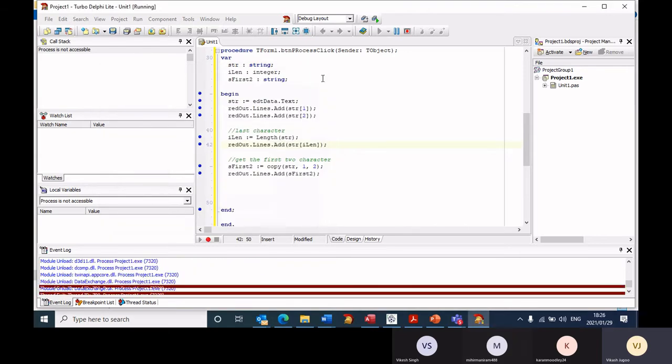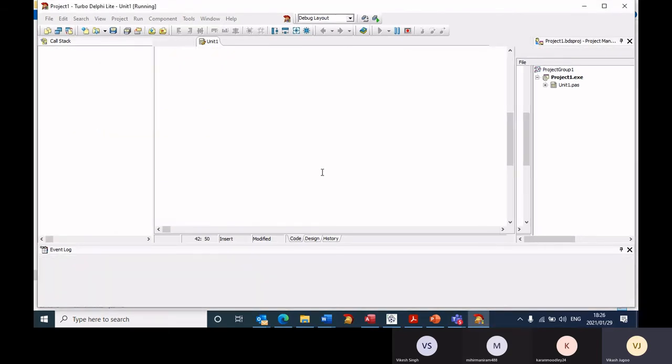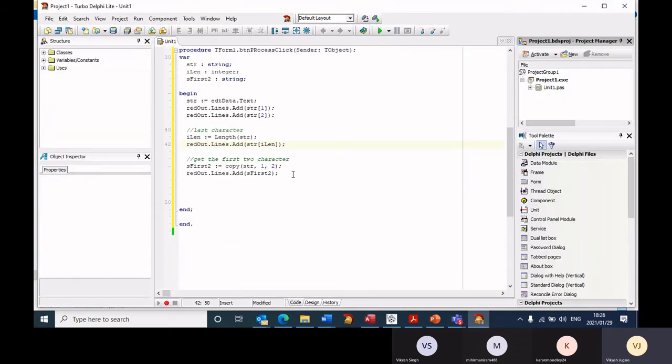So let's now get from position 4, 3 characters. That's what I want to do. Whatever word I enter, from position 4, take 3 characters. So immediately I want to get part of a given string.